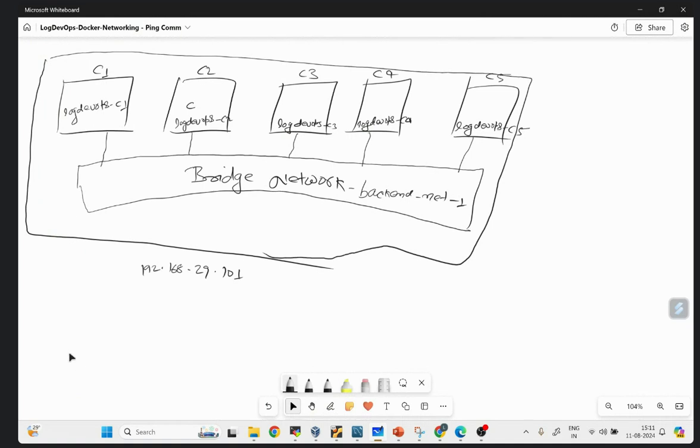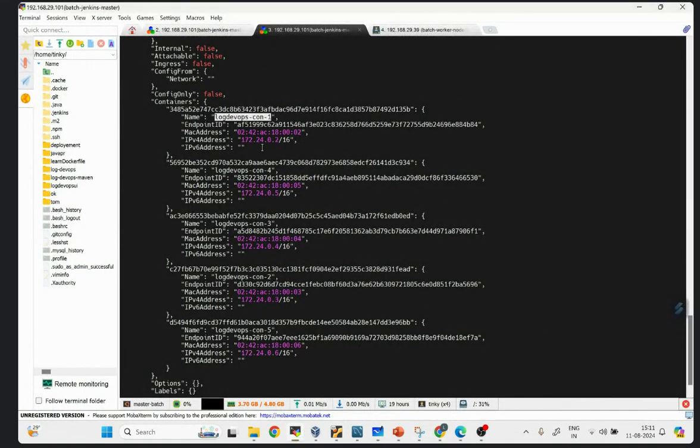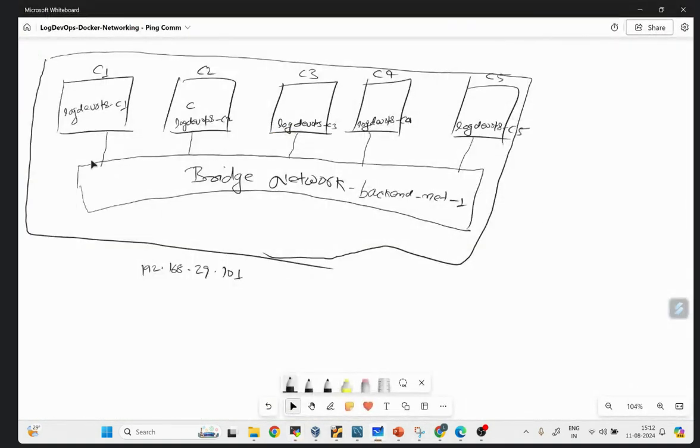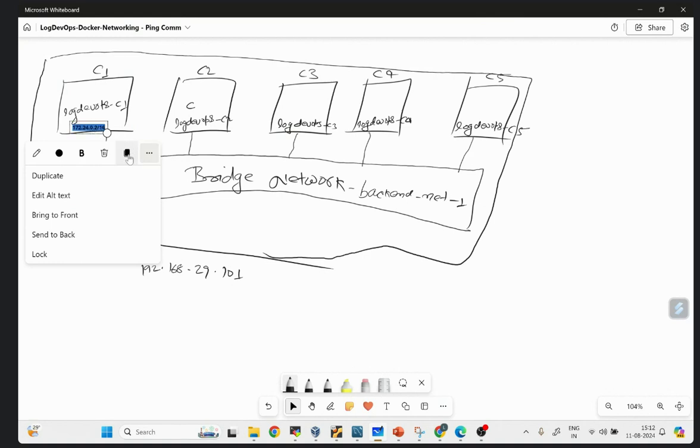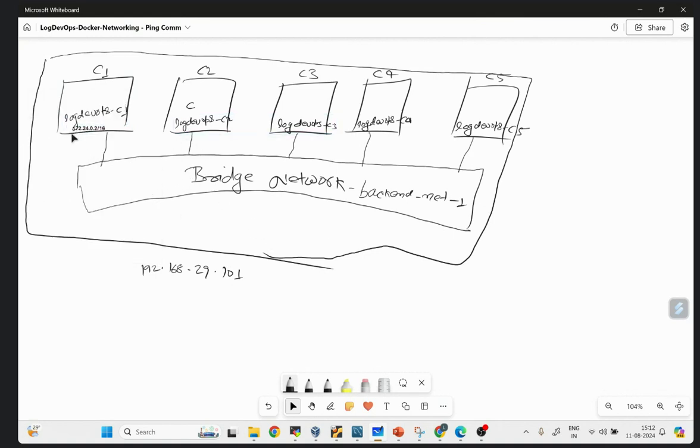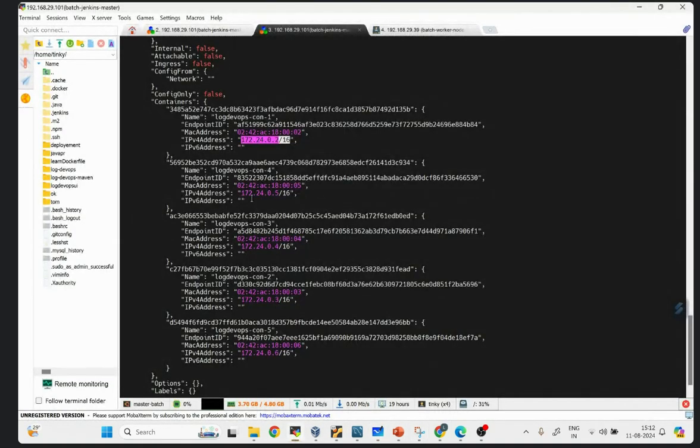So we can note down the IP addresses here as well. Container 1, if you check, this one is the IP, right? Similarly, this one is for container 4.